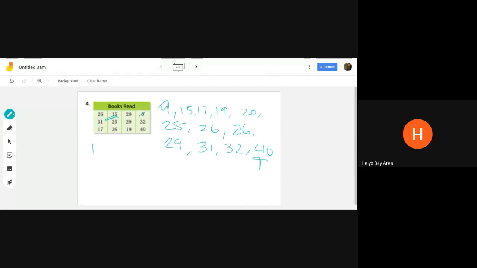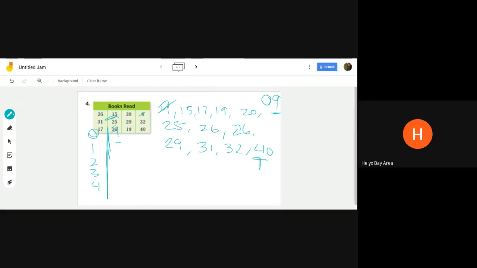Right, so now you have 1, 2, 3, 4, right? And now, oh wait, you have to start off with 0, remember, because we have 9. So now you want to arrange your stem. So 9, 0, 9. When the number doesn't have a tens digit, it would be 0 and 9, because it's a single digit number. So you would put 9 right here, and then you can cross this off.